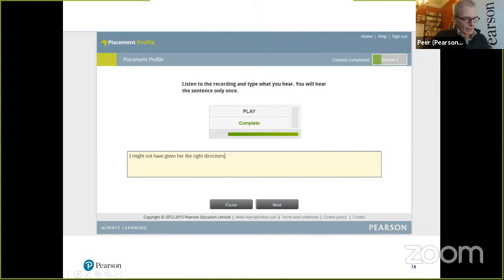And just a point on the side here, perhaps, is that the algorithm behind the test, or the system behind the test, it tests students and it really wants to know what you can do. So it could very well be that student A may have to do a few more listening and writing items than student B. And that is because the system wants to make sure it has enough information to test that skill before it moves on to testing the next skill. In other words, no test is the same. Student A may have a completely different test than student B. And that is because it's adaptive, so it gauges towards your level, and then it selects the questions accordingly.